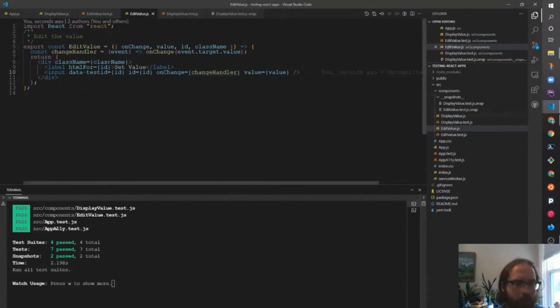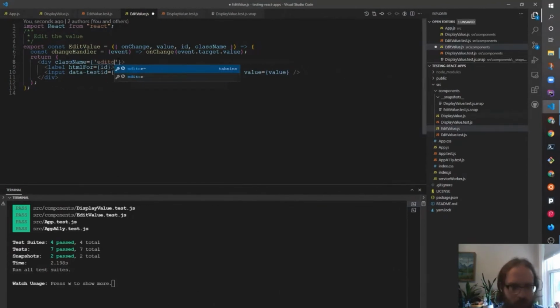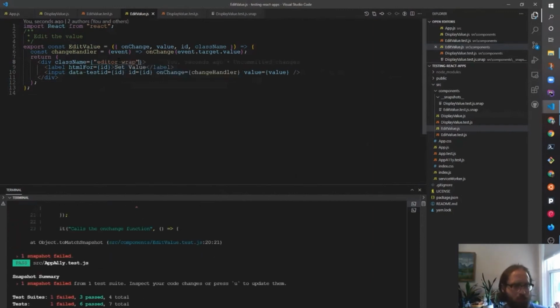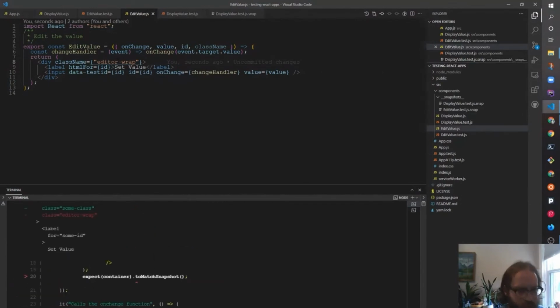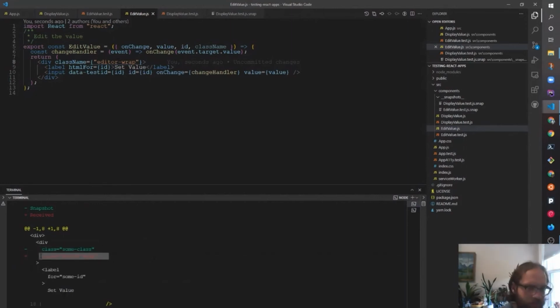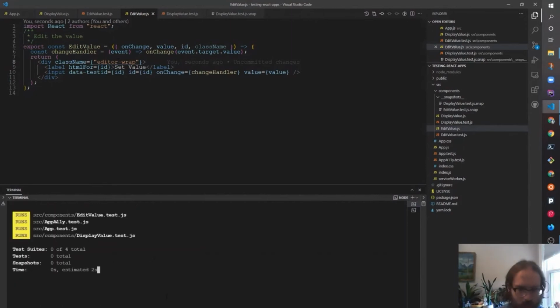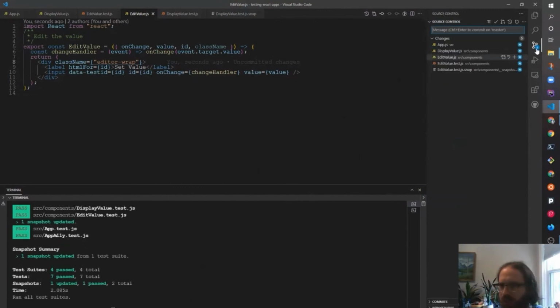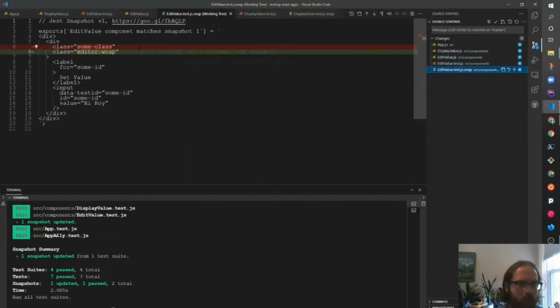And if I go in here and I say editor wrap, I get a snapshot fail where it says I was expecting some class and I got this instead. And then I either have to commit to that, just type U, and you see this changed from 4 to 5 because something else had changed. And right here in my git commit that I, or somebody else, would have to commit to, we would see this snapshot had been changed.